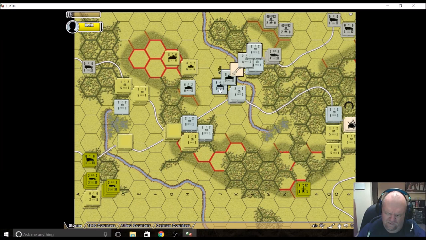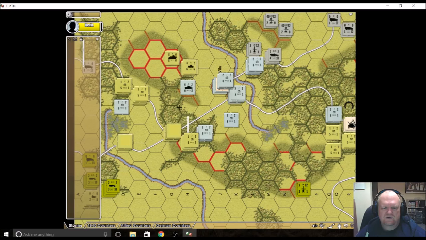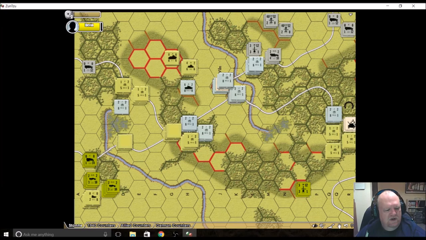Okay. Artillery resolution. Let's go ahead and do the 105s first. 40 divided by 2, 20 to 8, 2 to 1, plus 1 for the woods. 5 plus 1 is 6, which is nothing. Second one, 1 plus 1 is 2. So flip him. All right, second round of artillery from the other 105. 1 plus 1 is 2.